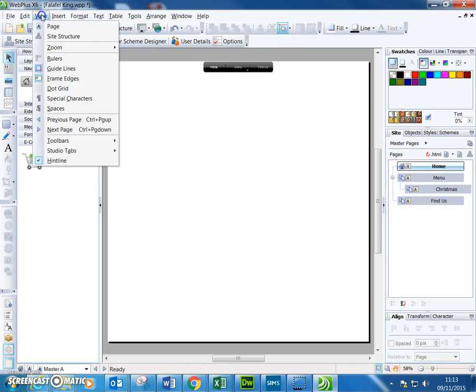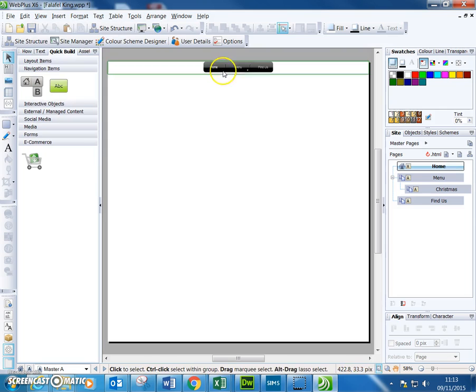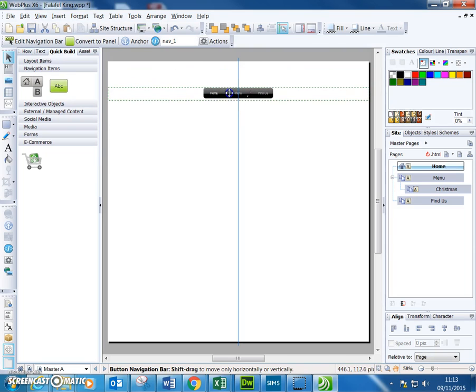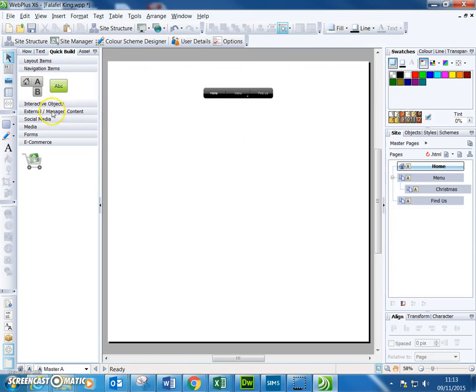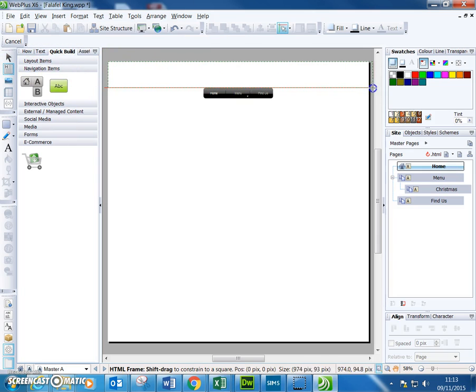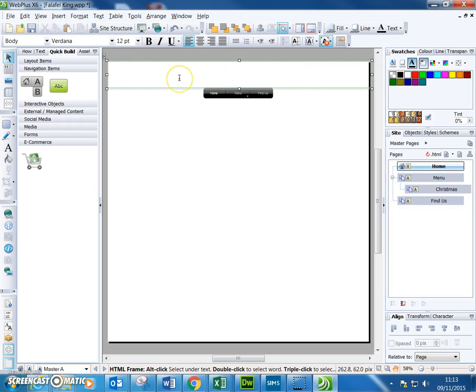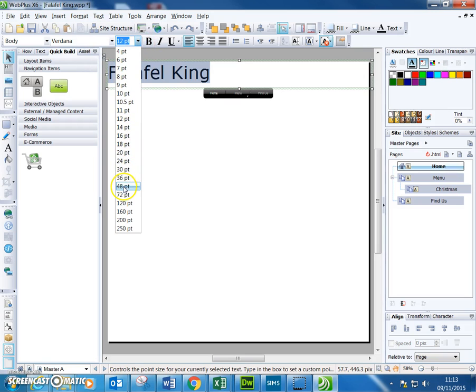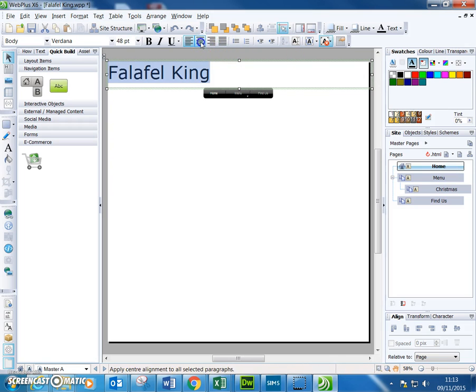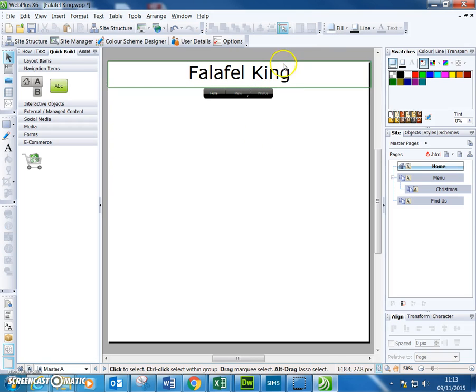So, I've clicked on View, Master Page, and then I can, for example, move my menu down. I can put in a title here, and I'm going to say Falafel King, and I'm going to make that nice and big. Let's go right up like that, and I'm going to put it in the center of the page.